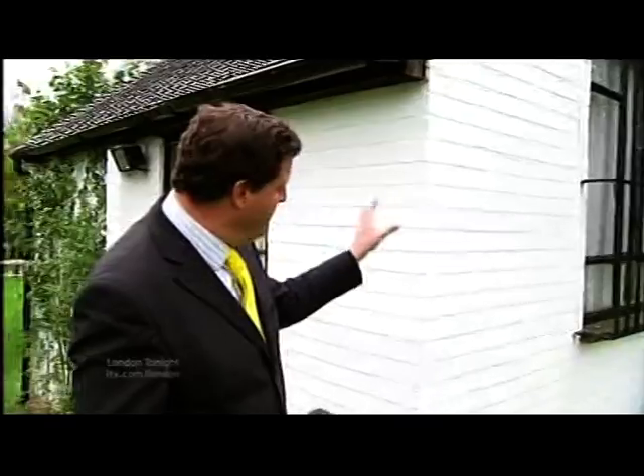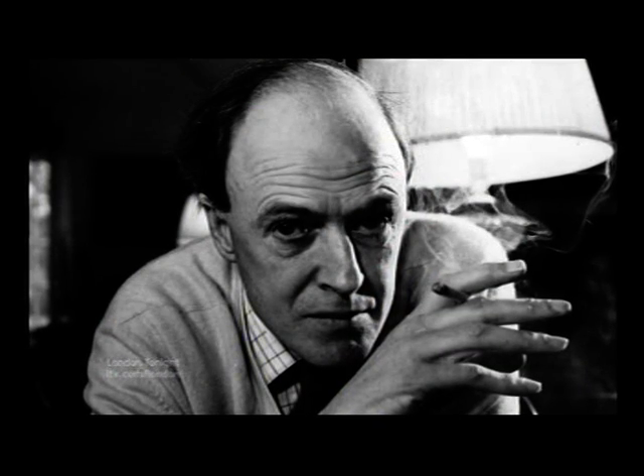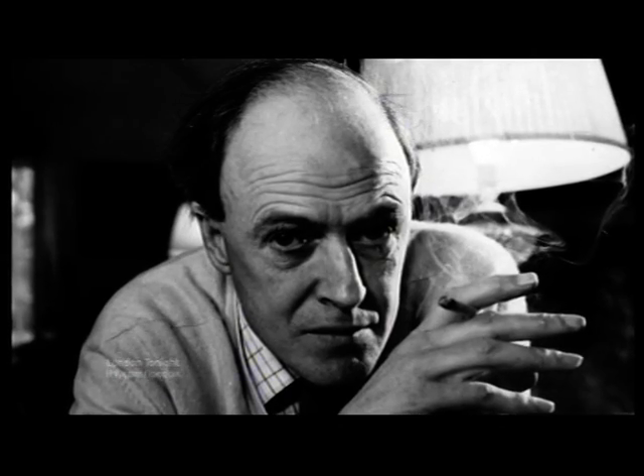The problem is, though, it's only one brick thick and it's insulated with little more than polystyrene. And the fear is the hut and its precious contents may not survive another winter. Roald Dahl is translated into 49 languages and sold in 46 countries. He's an international as well as a national treasure. And so for us to be able to preserve the hut and make it accessible — not to the chosen few, but actually to all Roald Dahl fans.